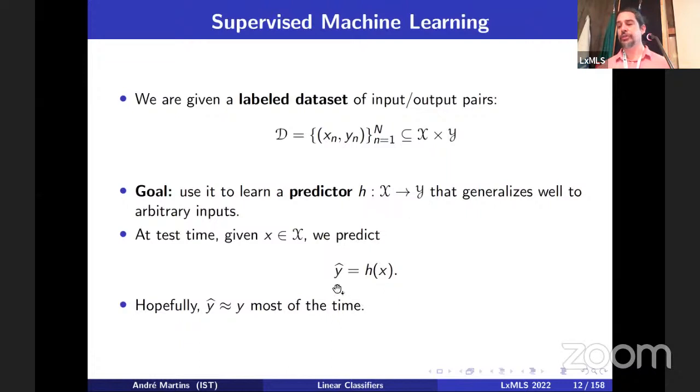We are going to denote our predictions by y hats. And hopefully we want y hats to be correct most of the time. So we want our predictions y hat to be close to y most of the time, and we are going to be more precise in a bit about what this closeness is going to mean. This also depends on which problem we are solving. Any questions so far? All good? All right. I guess for many of you, you already saw this before.